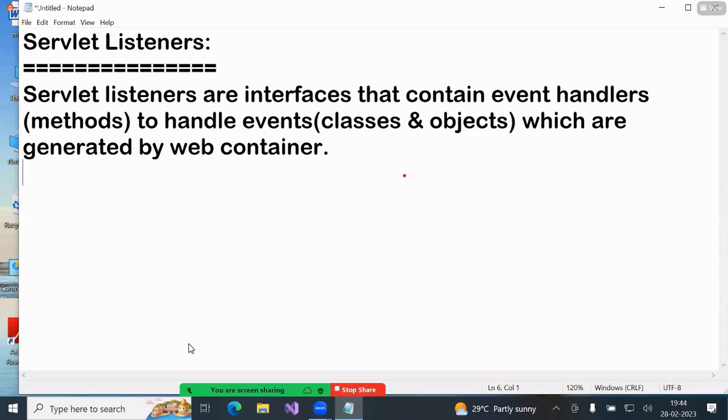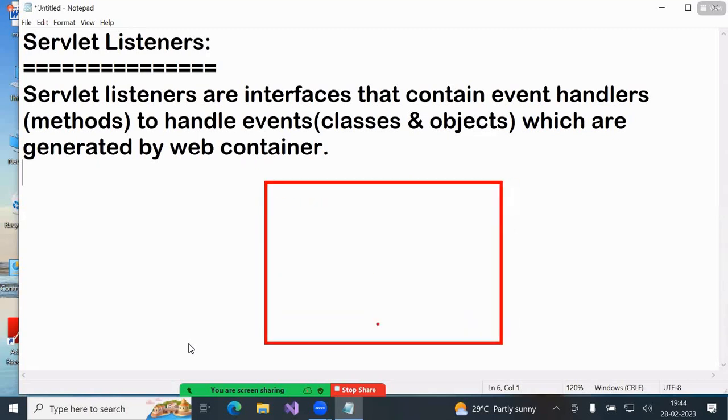See, for example, in the HTML programs you have seen, there also event handling will be there. Here, you will click the submit button. You have seen username, password.